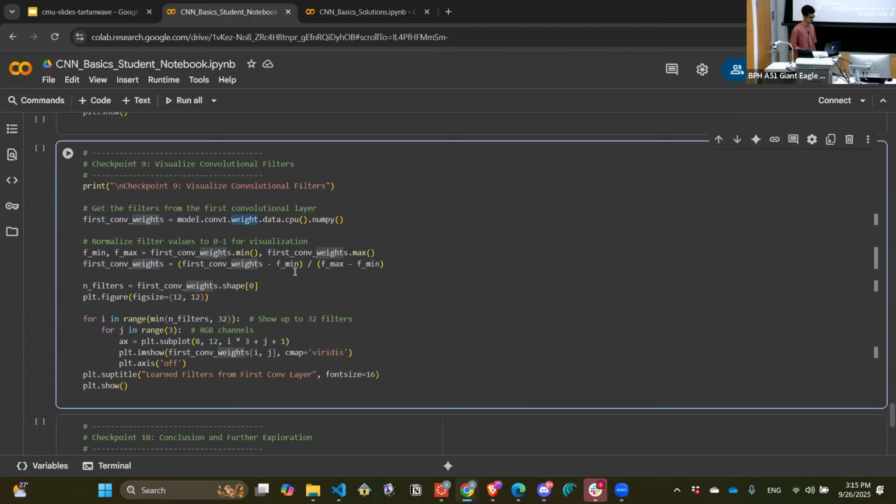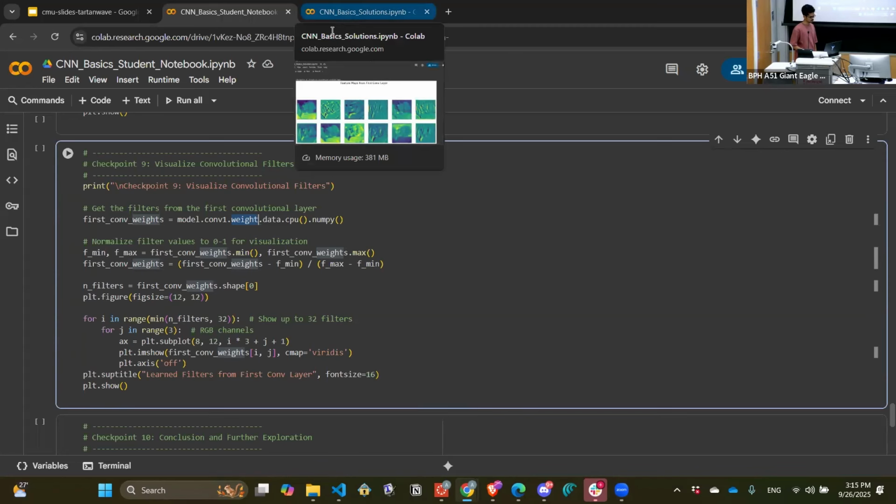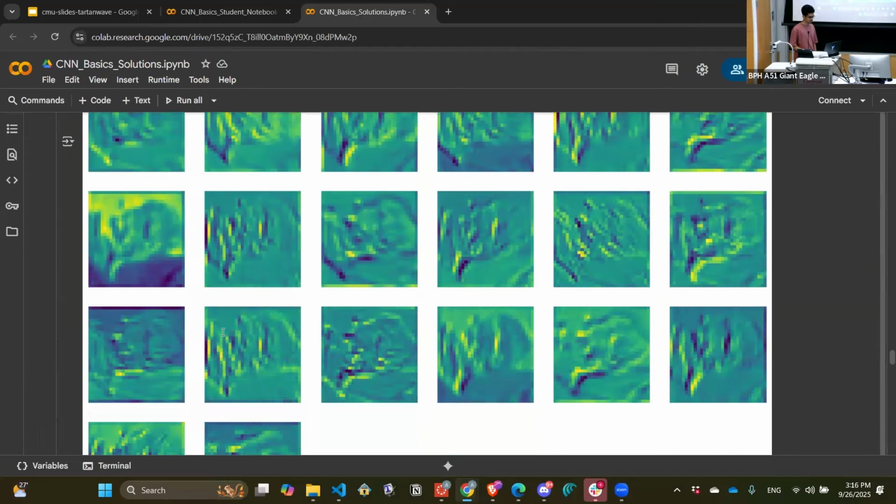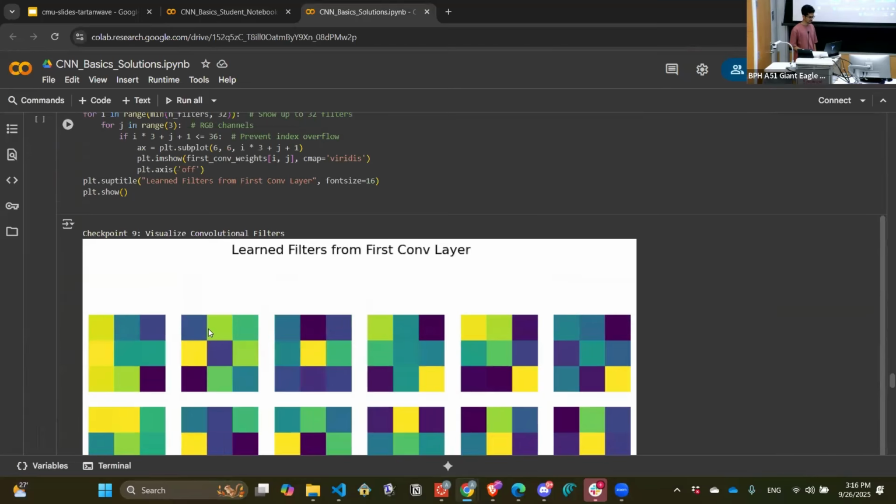So we plot them filter by filter here, and if you run this cell, you will get something like this.